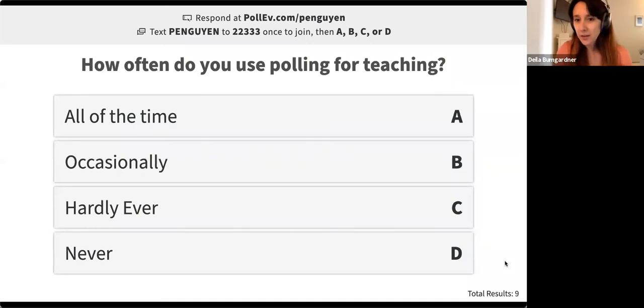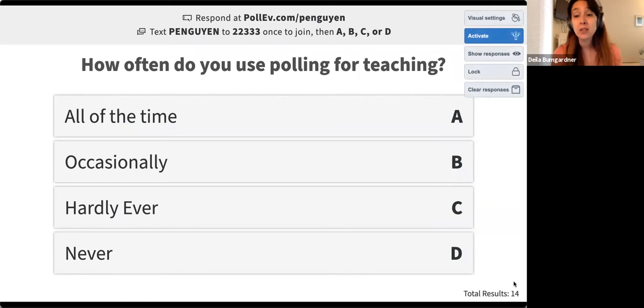And I want to point out, everyone, as you can see at the bottom, there's a little counter that tells you how many results are in. As an instructor, that's valuable because you can see what your rate of response is, how quickly people are doing it, and it gives you an idea of when you should close a poll or start sharing results. You can share the results while they're coming in and allow the poll to remain open, or you can lock the poll and then just show the results after they've been submitted.